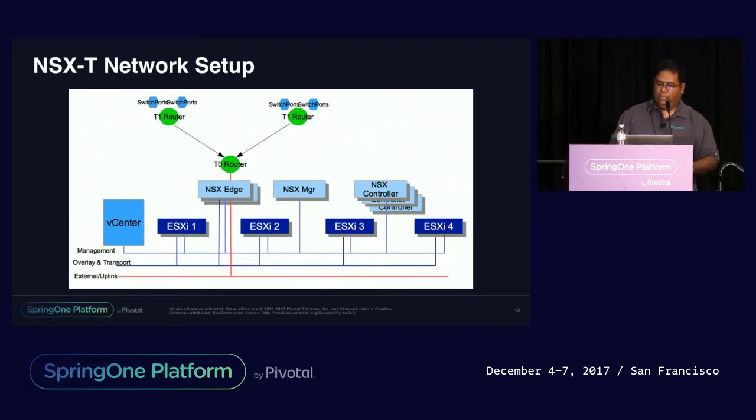So this is more of a network setup wherein you would have a management plane that connects all the ESXi hosts, followed by an overlay with the transport overlay and transport layer. So there will be a separate physical adapter or a VLAN, and then there will be an external uplink. So the NSX Edge is the one that talks to the T0 router and lets things go in and out, while the manager and the controller handle the control plane. And on top of the T0, there would be the T1 routers that have their logical switches. Any questions so far?